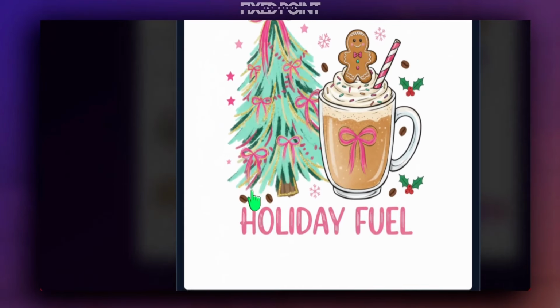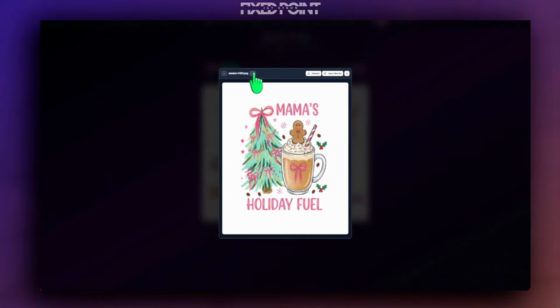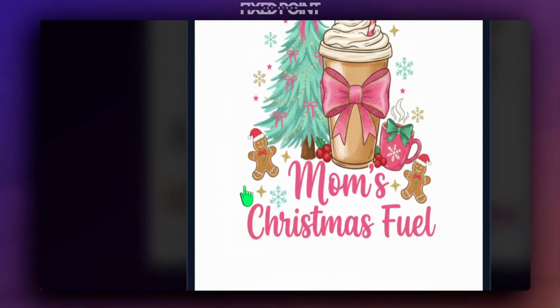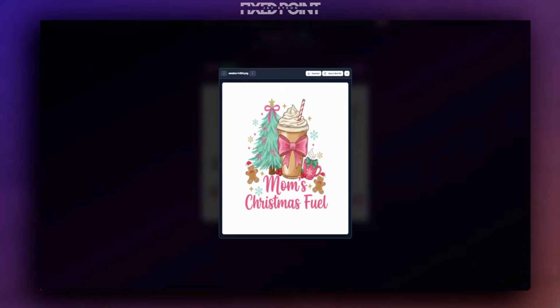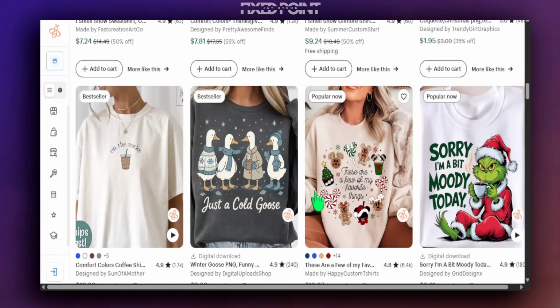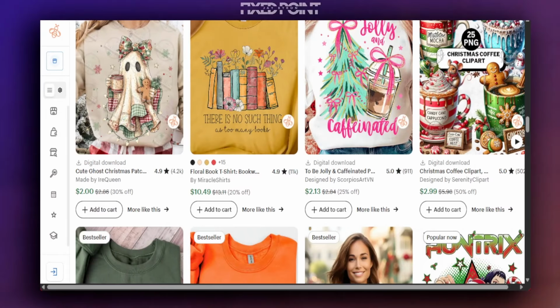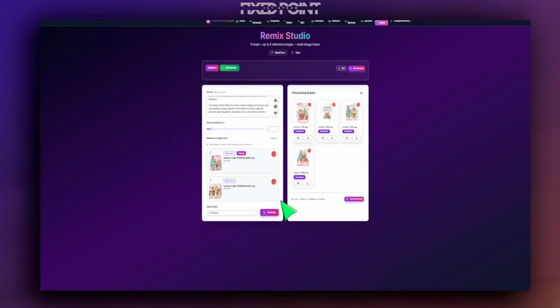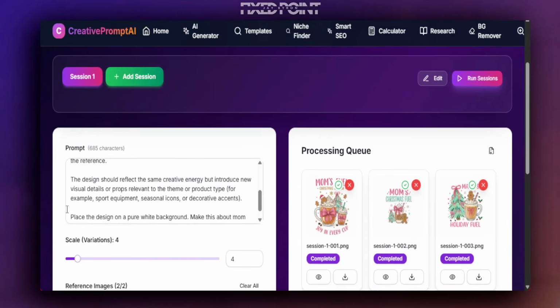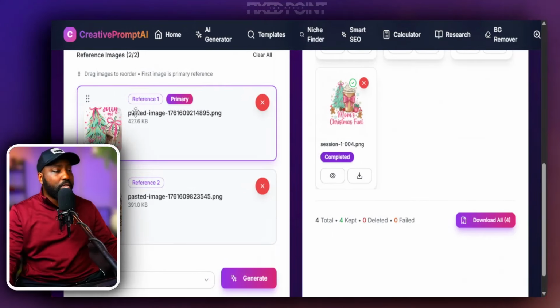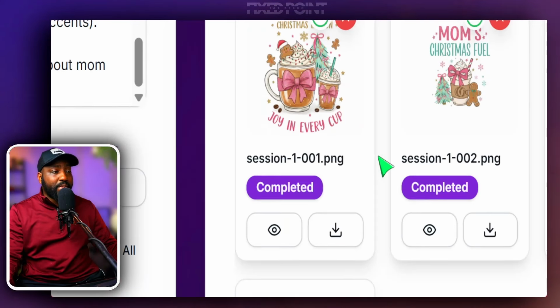You can see how we were able to do that here, which I think all of these truly came out fantastic. Again, if these designs are selling well on Etsy and we fuse those 2 things together, we can really make one of a kind designs. Now, with that being said, the cool thing about this creative prompt tool is, again, we utilize image 1 as the main reference, and we can see the results we were able to get from that.